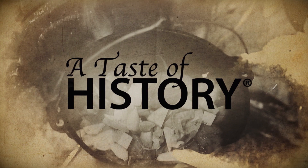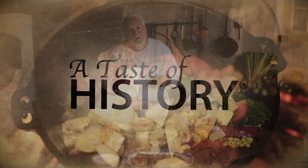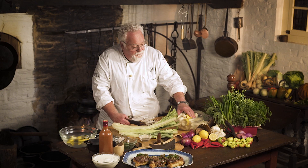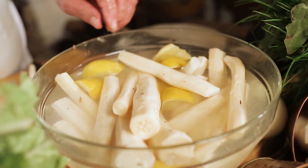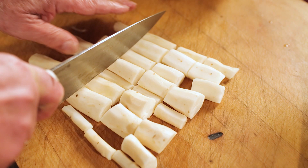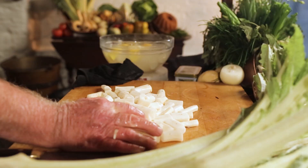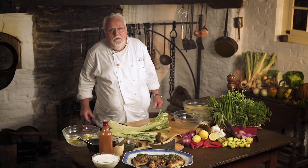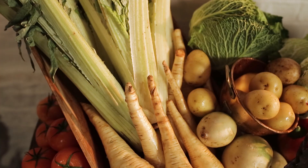I'm making a very unique, historically correct vegetable dish: cardoon and salsify. The unique thing about salsify is it's black outside, but once you peel it, it turns white. You have to immediately submerge it in lemon water after peeling, because otherwise it'll discolor. You want to blanch it first before making your sauce — at a rolling boil, maybe five minutes. You don't want to overcook it; you want a little bit of crispness.